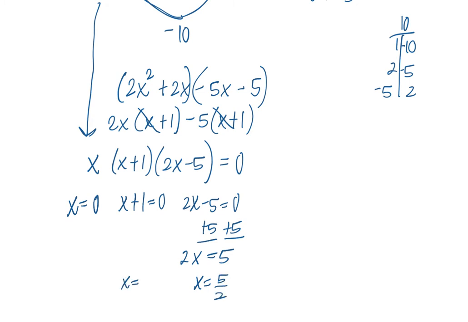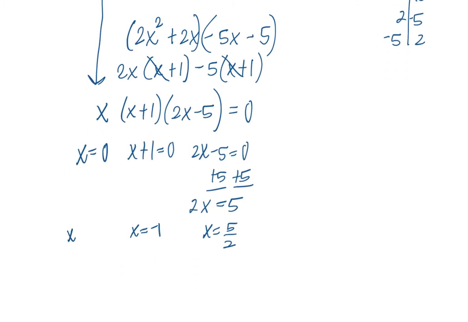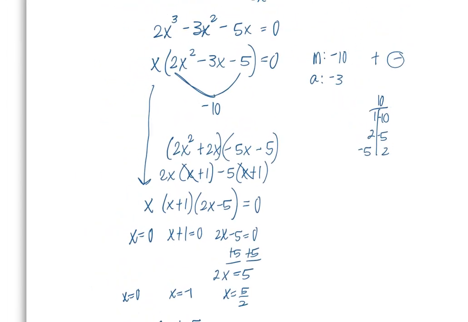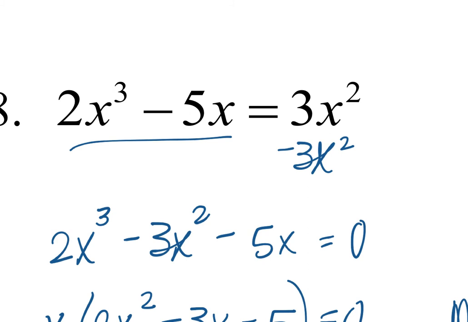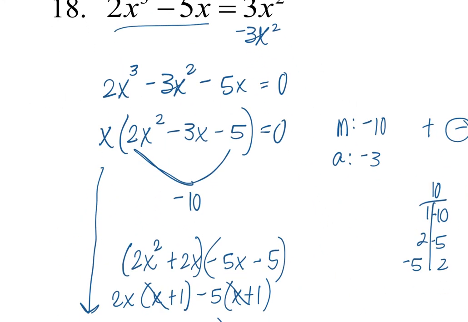And x equals negative 1. x equals 0 does work, that is true. So x equals 0, negative 1, and 5 halves. Here's a little hint. Whatever the highest degree, as in this time it was 3, so this wasn't a quadratic either. This is a cubic. Anyway, whatever your highest degree is, that's how many answers you're going to have. So let's go test that. Do I have 3 answers?